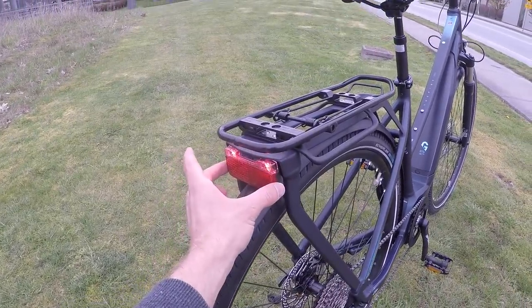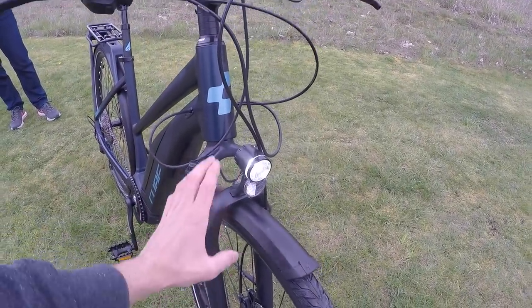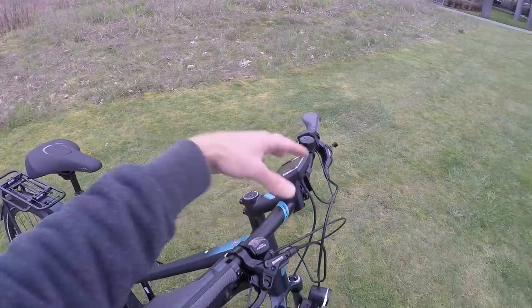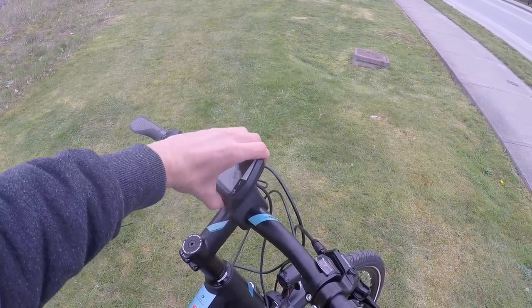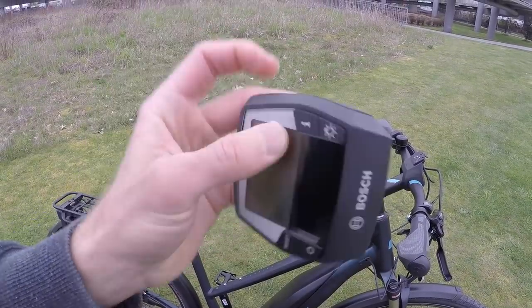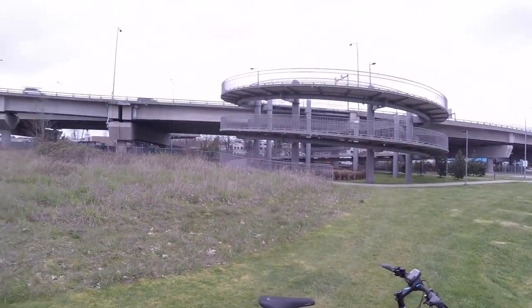You've got an integrated light at the back and an integrated headlight up front — aimable, but mounted to the suspension arch, so on really bumpy terrain you could get a little jitter with your lighting. It won't really fit higher up because we have the large Bosch Intuvia display panel. I love this display because it is removable — you can take it with you. It's got a micro USB port built into the side so you could run a GPS or an additional headlight. That's great for commuting when you have to park outside.